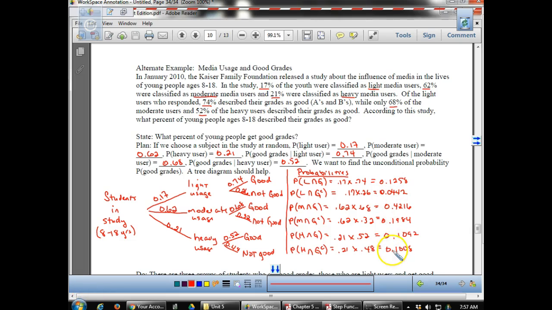Okay, so check all your probabilities, and if you were to add all of these probabilities up, you should get roughly 1. It might not be exactly 1 due to round-off error. The 3 that I'm looking for all involve good grade, so it'd be this value and this value added together. So I'd have to add all those together. So let's kind of conclude.